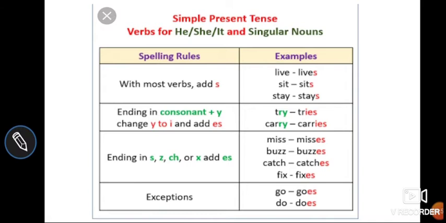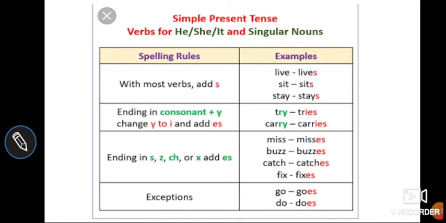There are some simple rules while using the spellings to denote the simple present tense. It's very, very easy. Children, don't be scared when you are learning the rules, okay? Because with little practice, everything becomes easy for you. So, don't be afraid of grammar. Only with practice, you can learn grammar. Anyway, with some simple rules, it will make things easier for you to learn grammar.